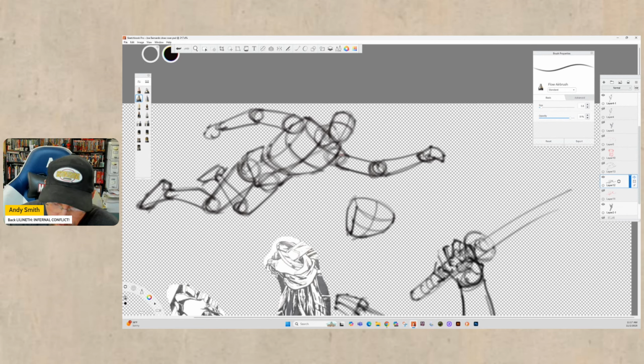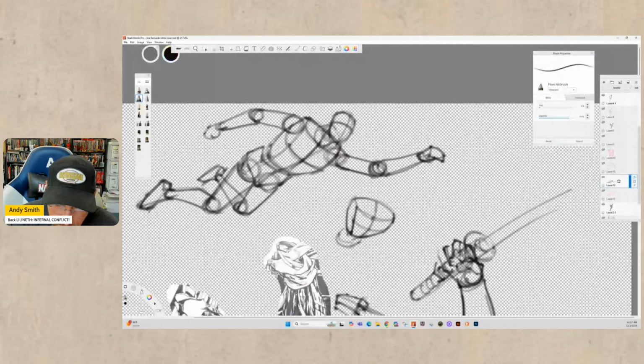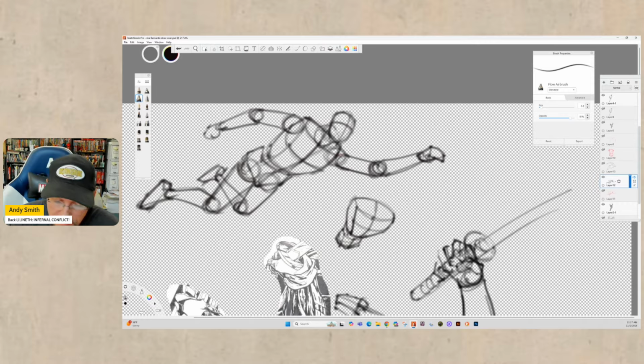Look at that tiny little waist, wide shoulders, and his hips then are really small.